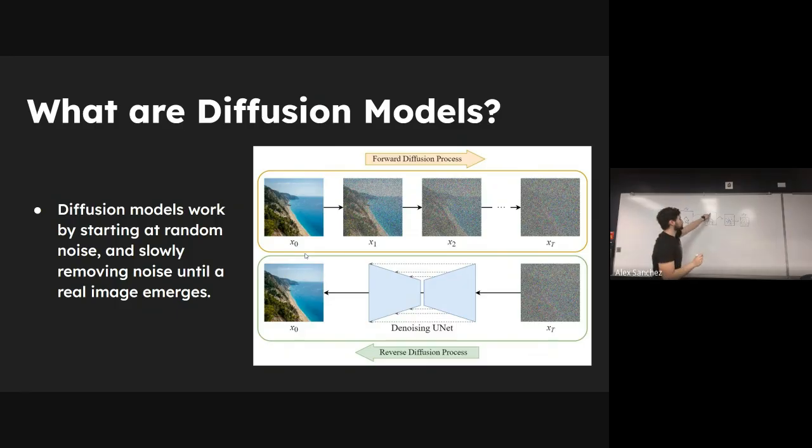X0, X1, X whatever. Let's say here is X of small t. So imagine we're at time step 500 or something, and this is time step t minus 1, so 499. Each image, in a sense, is kind of the probability of X of t given X of t minus 1. This is for every forward pass, right?